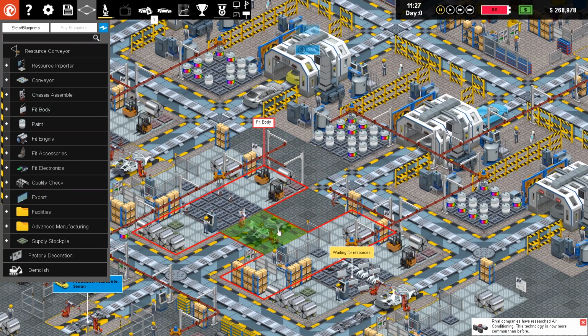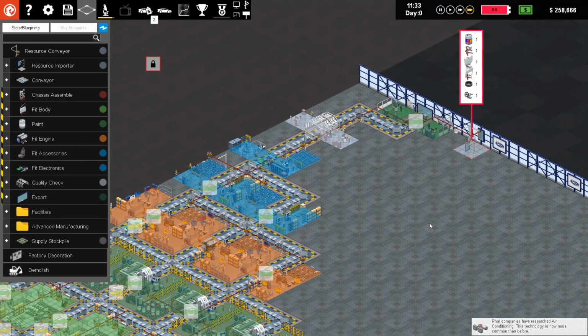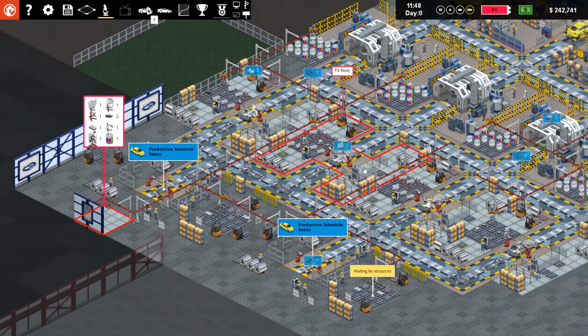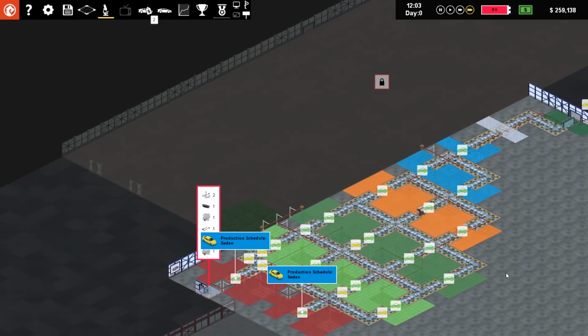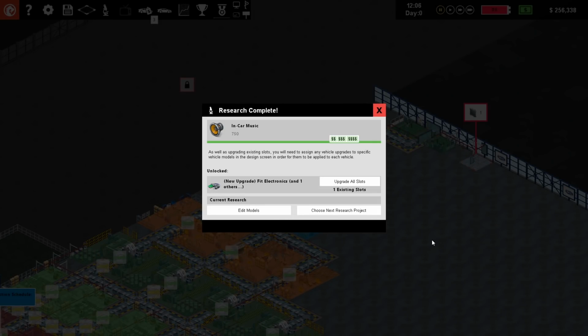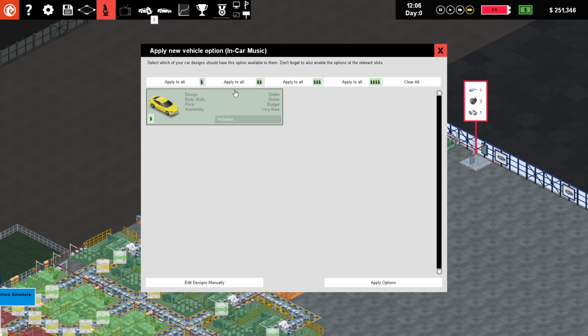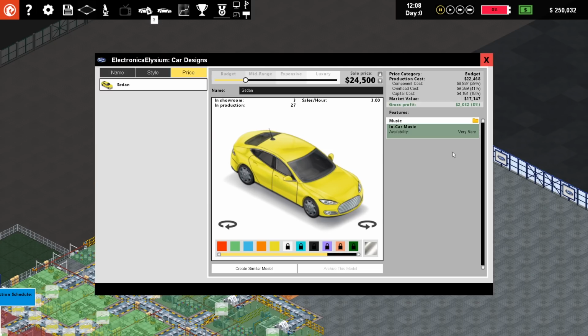That kind of does the job. It's far messier than was actually necessary. There we go. In-car music. Perfect. And we'll upgrade all slots. Okay, apply vehicle options. This screen is a quick way to assign a new research feature to a bunch of cars. Oh, pause. There we go. In-car music is now available.